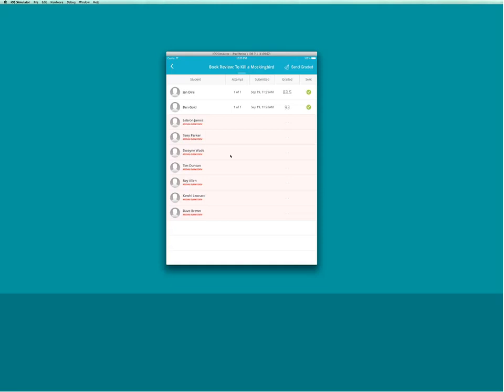Just in case everyone hasn't seen it, there's a question about the audio and video feedback tray. They love it, it looks awesome, and they're asking, can we do that on the web? And so I mentioned, through the web you can use video everywhere, but we're very excited about the native audio and video through the tablet in BB Grader.